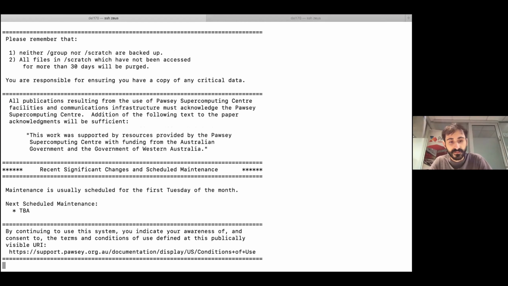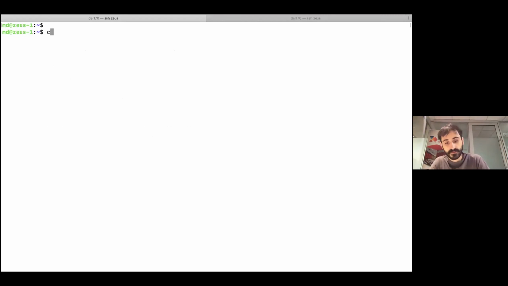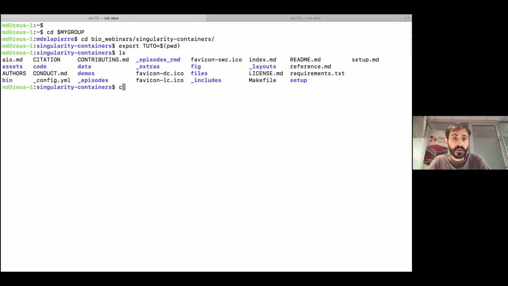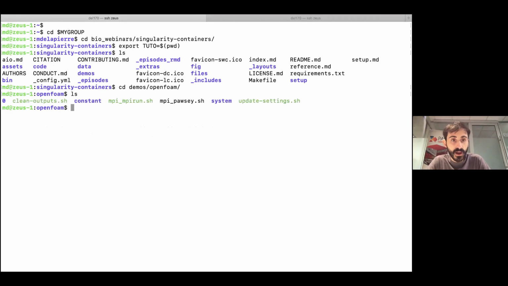Let me just move to the directory where the tutorial materials can be found, and set a service variable that I might need later. Now let's move into the demos directory, in the OpenFOAM one. And now let me show you the content of this script called mpi pawsey.sh.